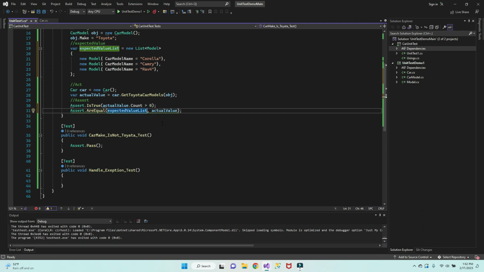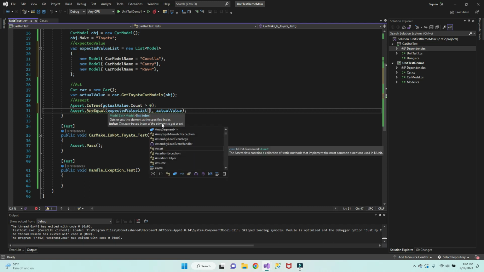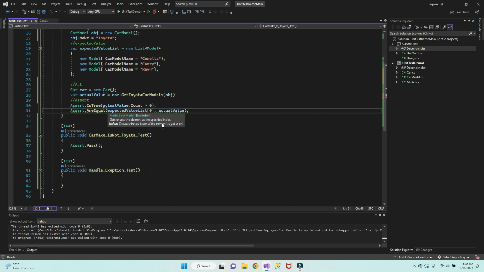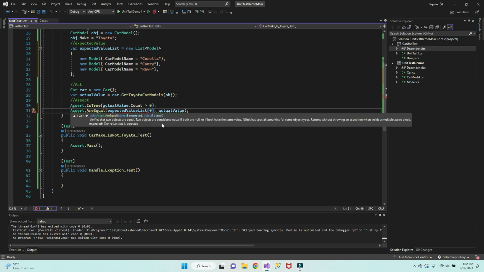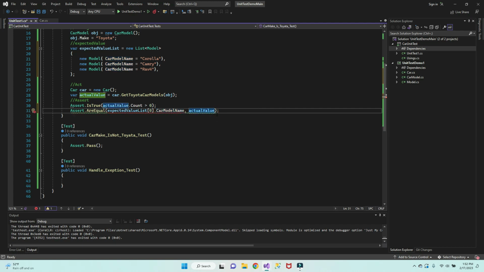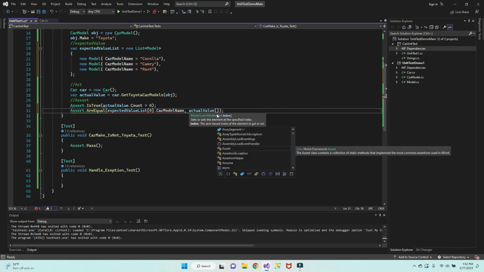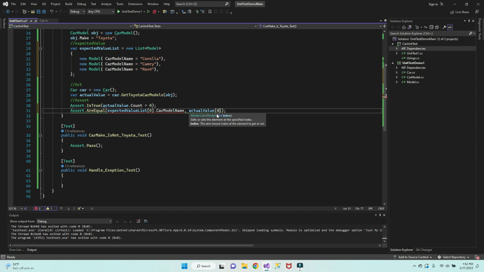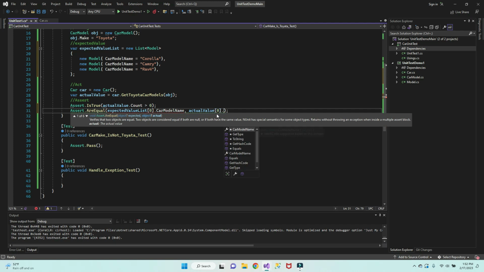So I'm going to be using, of course, if you know anything about arrays and lists, to get an object within that list, you can use the square brackets and get the index. The first index is 0, dot the car model name, and here too the same thing will happen. I put 0, the first index, dot the car model name.